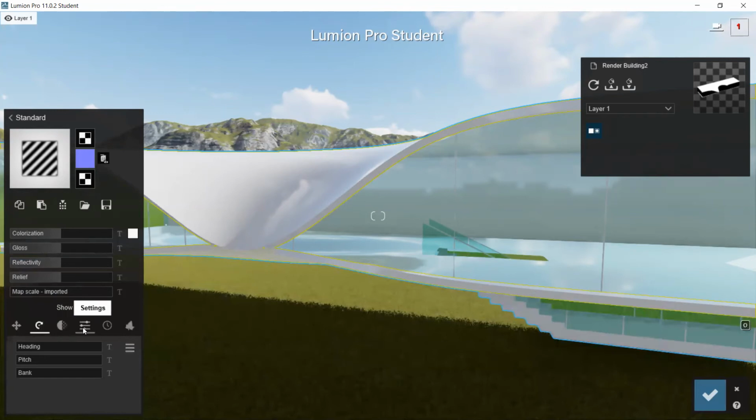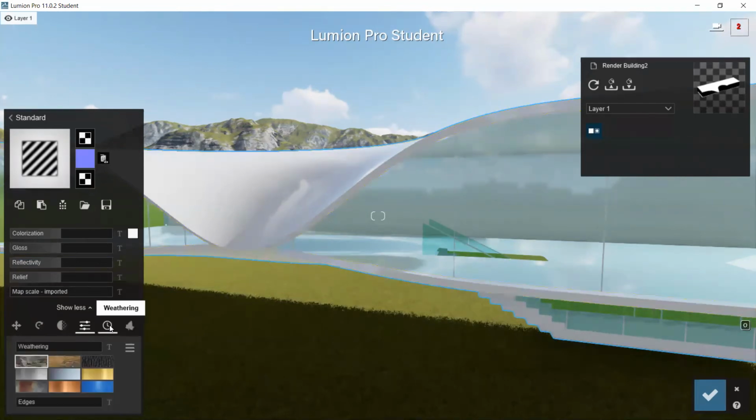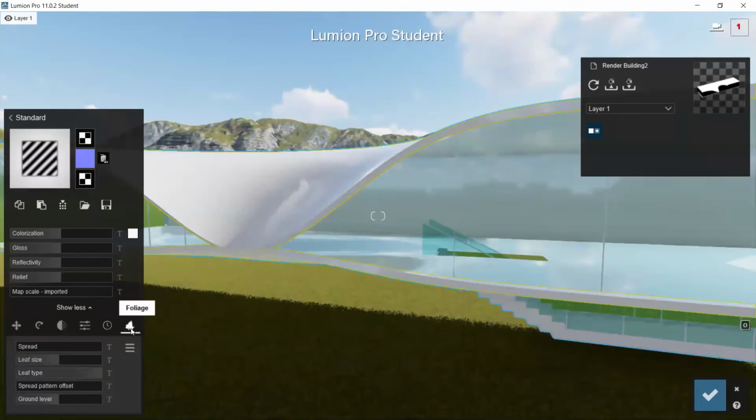This is other various settings: if it's emissive, if it's a light, the saturation, and different kinds of maps that you can add to it, like reflectivity maps, cutout maps or transparency maps, and then I think reflective maps or emissiveness maps. There's also weathering, a tool where you can make something weather. And then I believe this is a foliage type for when you're doing trees and whatnot.